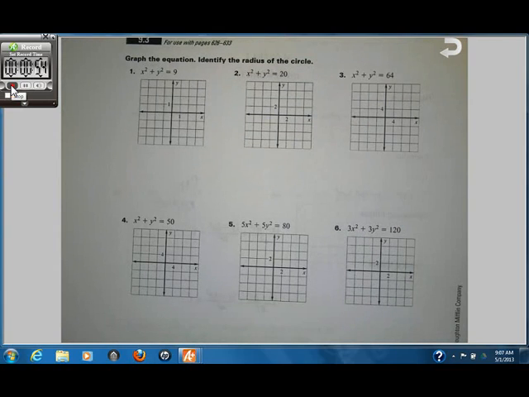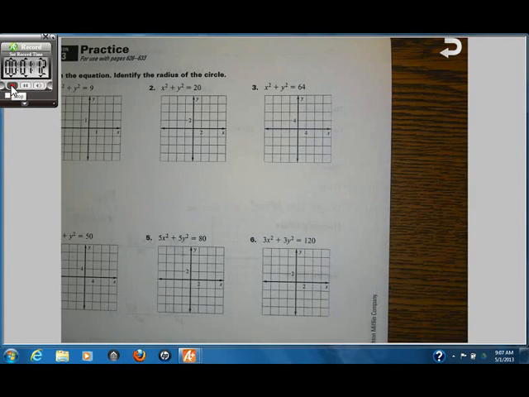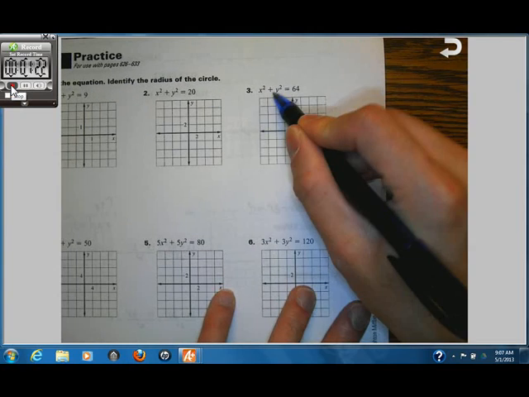So, let's do one easy one and one middle one. Okay. I say 3 and 6. Let's start with 3. First of all, do we recognize that it's a circle? Yes. And there is no h, there is no k, because it's just x squared and y squared, and so it is centered about the coordinate 0, 0.